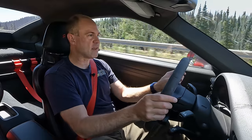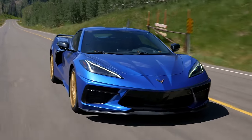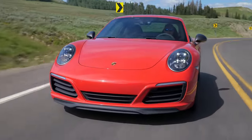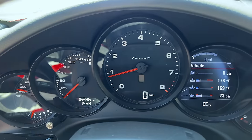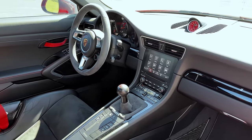This kind of lightweight feeling is what Corvette should do to the C8 Stingray. There's a question on my mind, though. And as much as I love this car, and as much of a Porsche-phile as I am, admittedly, I know there's other cars out there. And I'm intrigued by other philosophies besides Porsche. I want it all, is what I want.